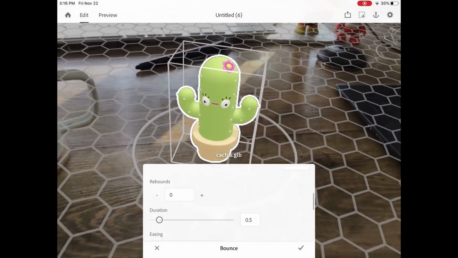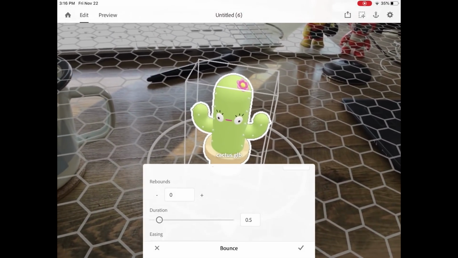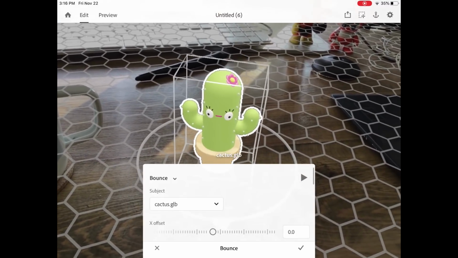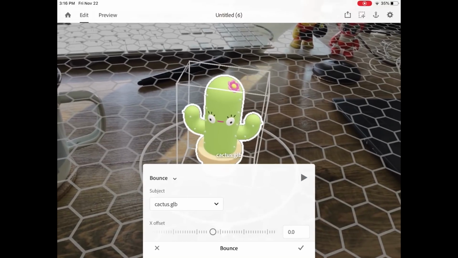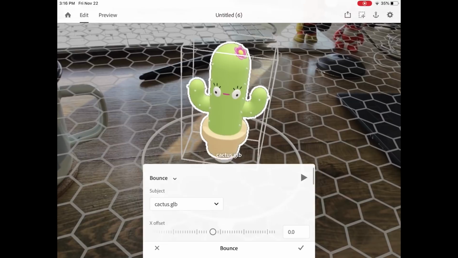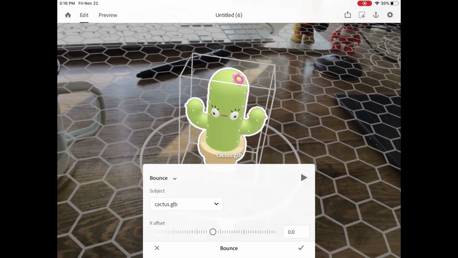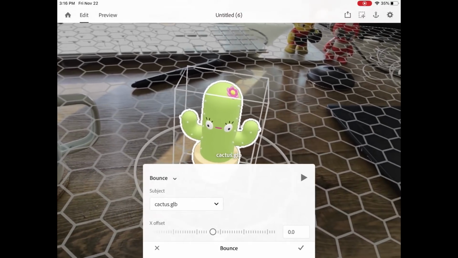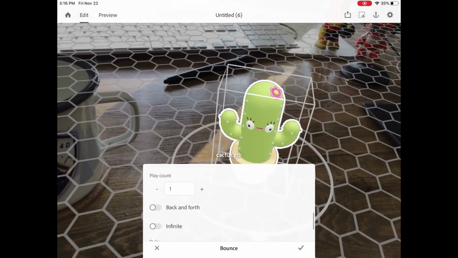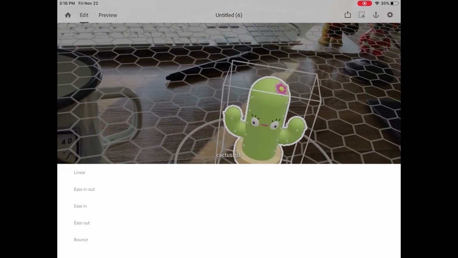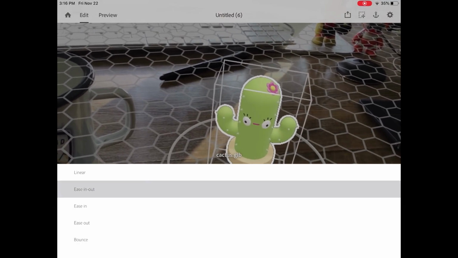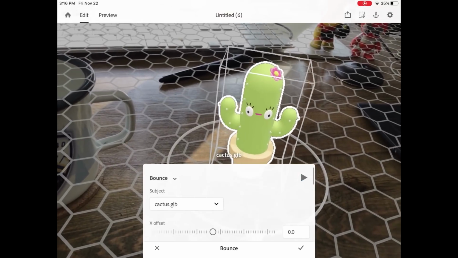One other thing that's really cool is we can have like a little decaying bounce, so we can adjust the rebounds. So I'll add like 2 rebounds and go to the top and hit that play button. You can see that this is a little too fast. So we can go and maybe adjust that duration and hit play again. We got this cool squash and stretchy bounce with no coding, just by using these very intuitive controls. We can also adjust like the easing. We have linear keyframes right now. Can do ease in, ease out. Let's see what that looks like.